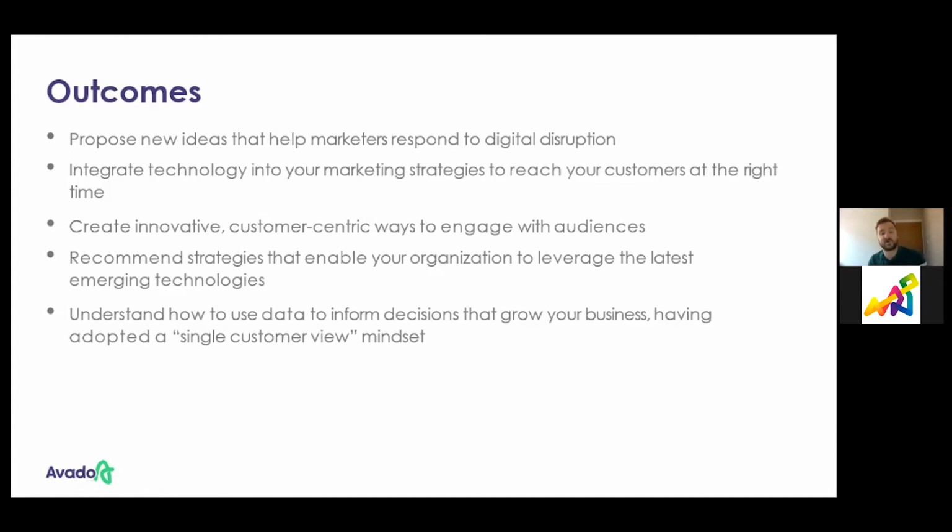And one of the modules, I've got the modules on the next slide, just in case you're wondering, but one of the modules focuses on data. So it's how you can use that data to, I suppose, impact your business and make the important decisions. So it's how you can use that data to target your customers in the right way and help them become ambassadors for the organisation. As I'm sure you'll know, we've got access to tons and tons of different data now, but unless you're using it in an effective way, it's in a way pointless having that unless you're using it to its maximum impact. So hopefully the individual enrolling onto the course will be able to take away these outcomes and then implement them and embed them within their job role and their organisation.